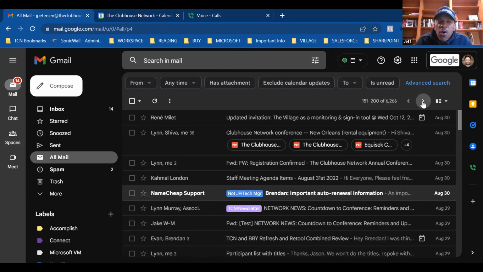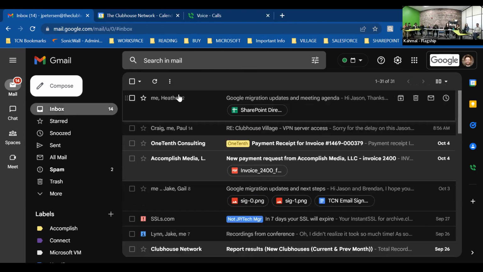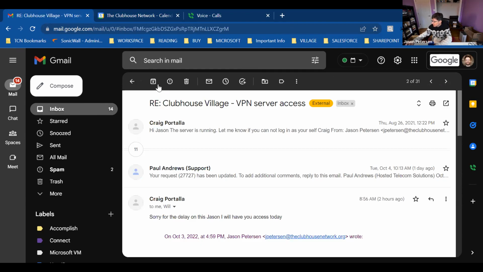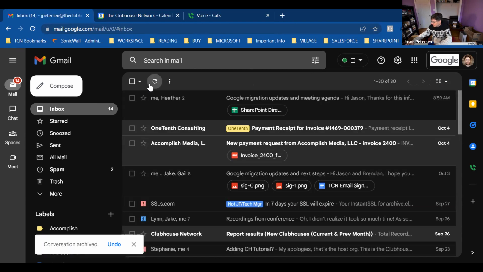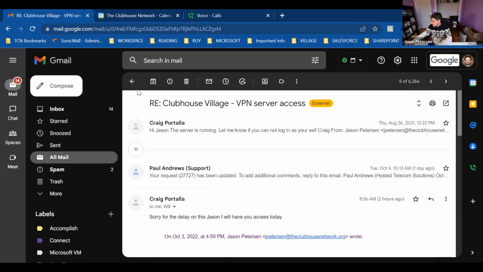So inbox versus all mail is a thing. Yes. So your inbox are emails that are delivered to your inbox. Now, when you've read an email, you can do a handful of things. So, for example, I go into this email. If I wanted to archive this email, you archive an email, it's no longer in your inbox, but you still have it, and it's still visible to you under the all mail folder. So if I go here, there's the email that I just archived. I still have it, it's just not in my inbox.